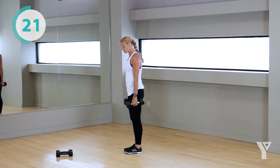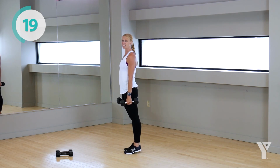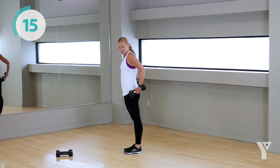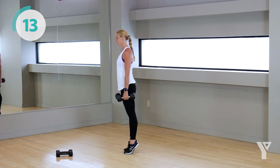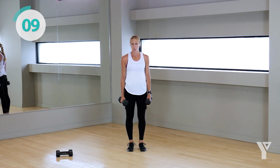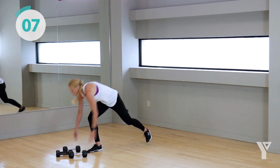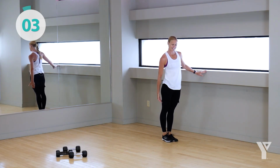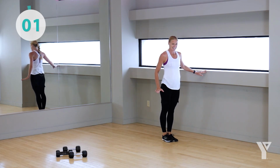As you get a feel for that, you're gonna come up a little higher each time. Really squeeze the backside right here to lift a little higher. That applies whether you have weights, whether you don't have weights, or if you're at a wall. All of these require that same pull to get high.